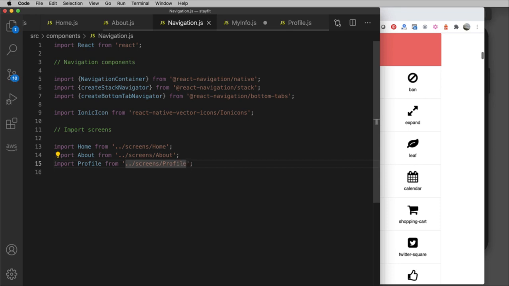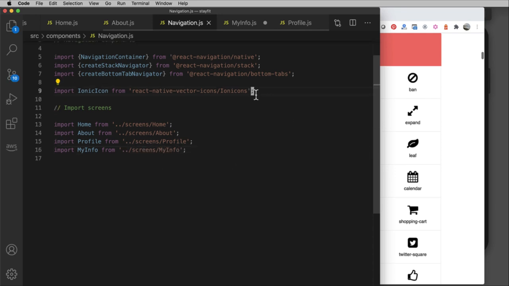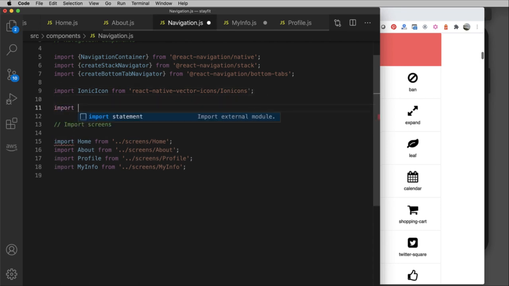And then we had my info. All right, one more thing I want to import up here, a few things actually.